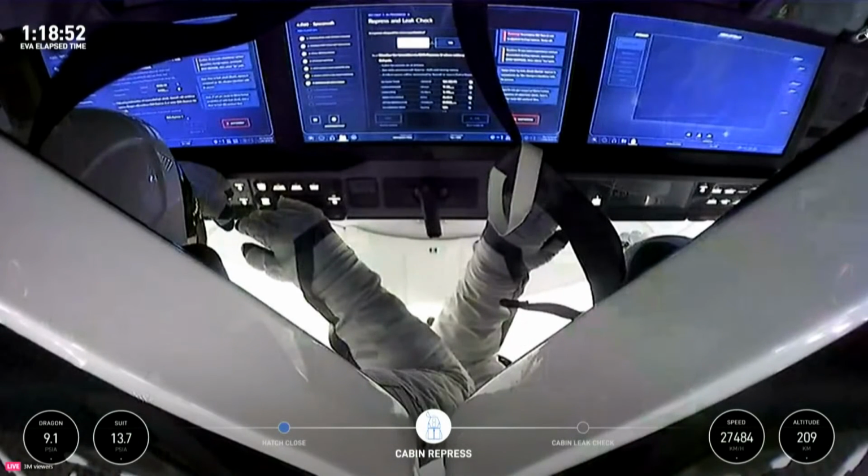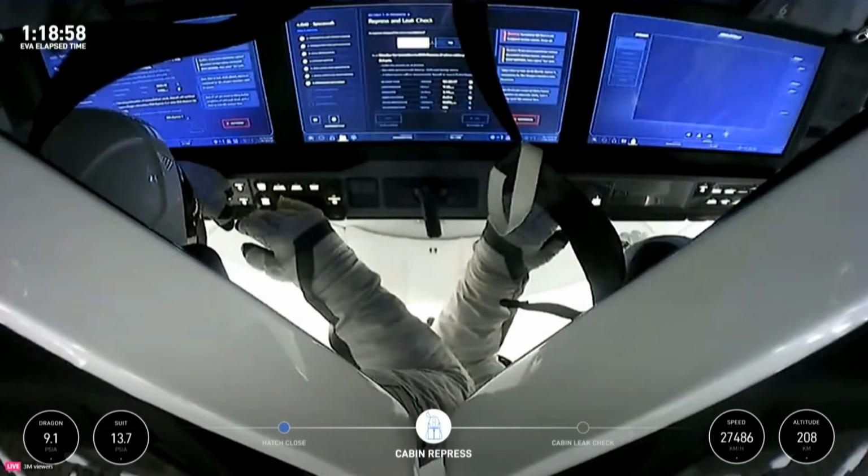Just one more minute. I mean, it speaks to the professionalism of Jared, of Sarah, of the whole crew, really. This is something they've been training for years, and it's got to be really hard not to go for that extra 30 seconds. But they're true professionals. Yep. They know there's a timeline.